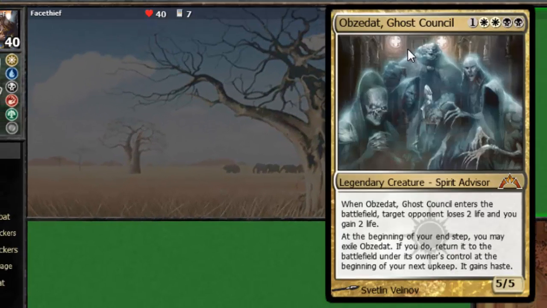We've also got Obzedat, Ghost Council. Basically just wars off control most of the time. Sometimes you'll see them with an extort theme, sometimes not, so it can be a variety of things.